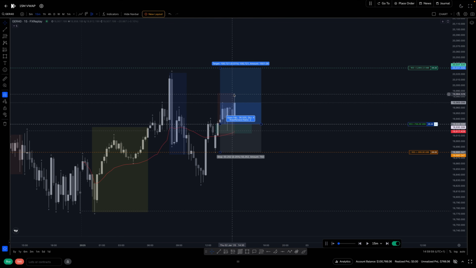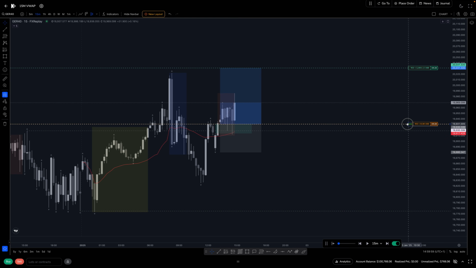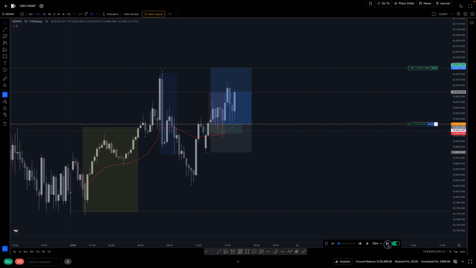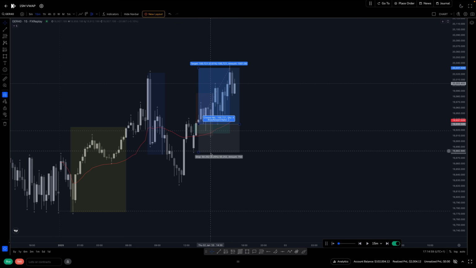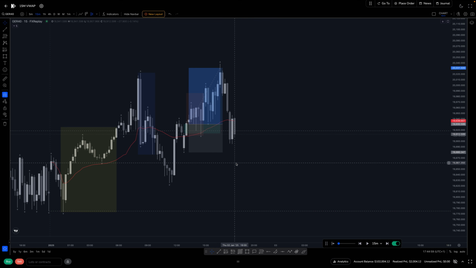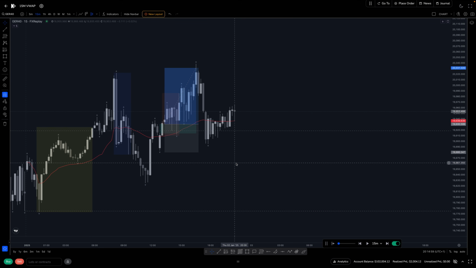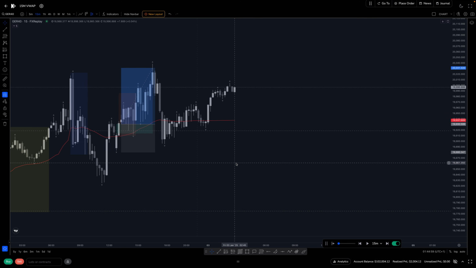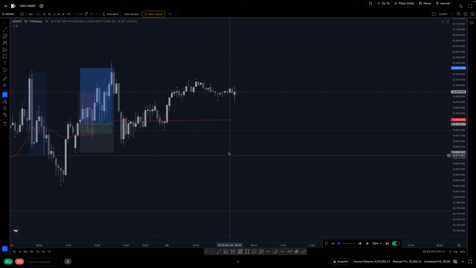So this right here would have hit 1R, so I would move my stop loss to break even. And this trade here has gone on and hit take profit for a plus 2, which is absolutely fine. Brilliant trade to begin the month on the 2nd of January. Playing price forward now to the next day to around 7 AM.